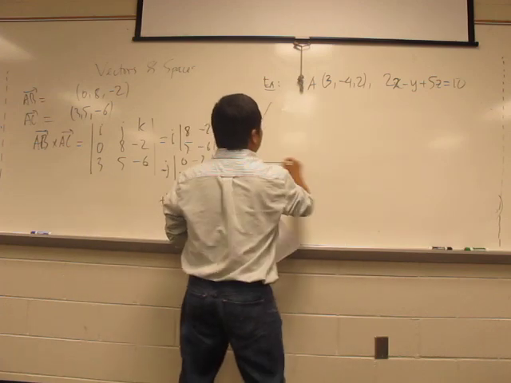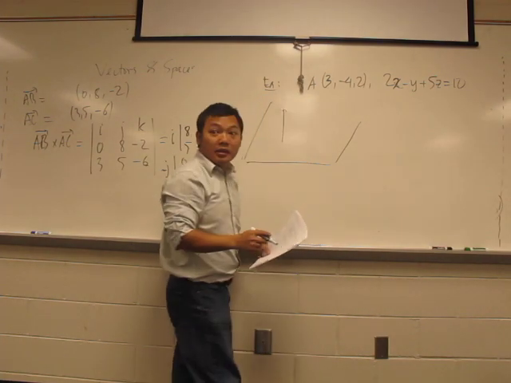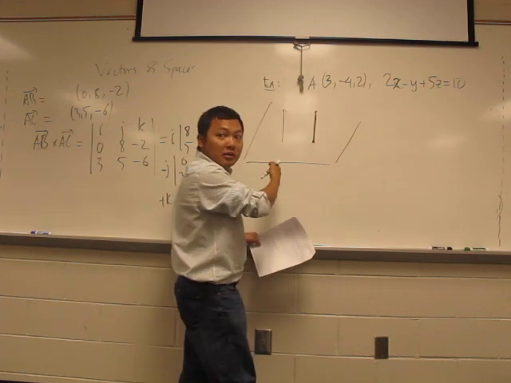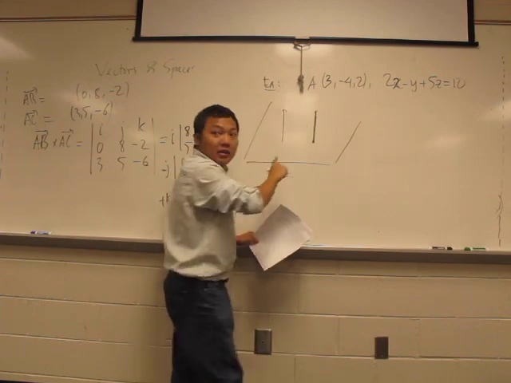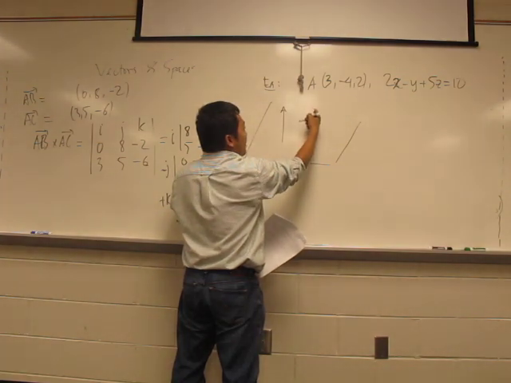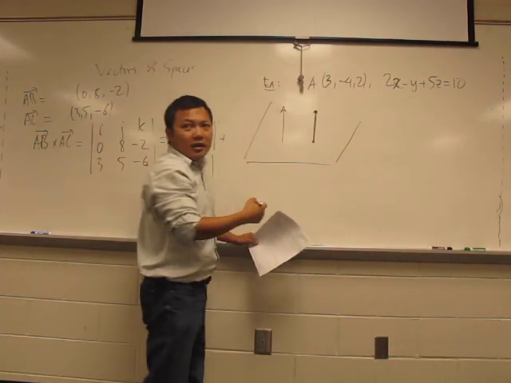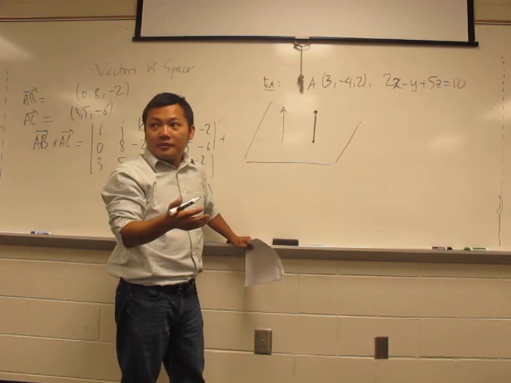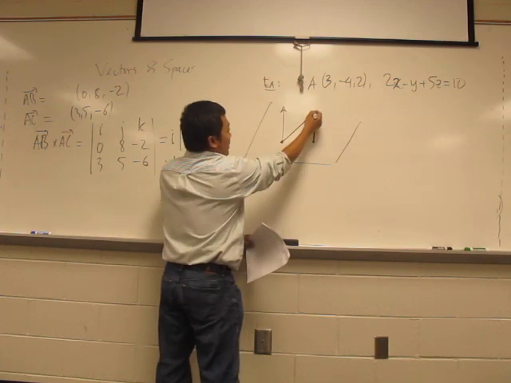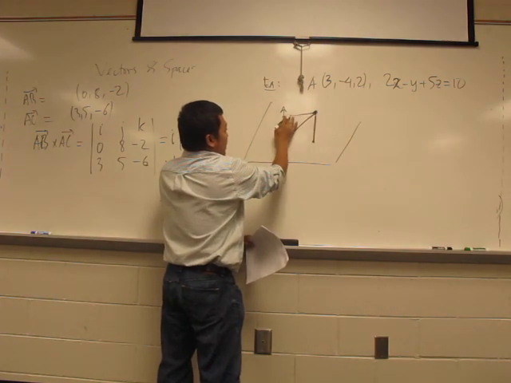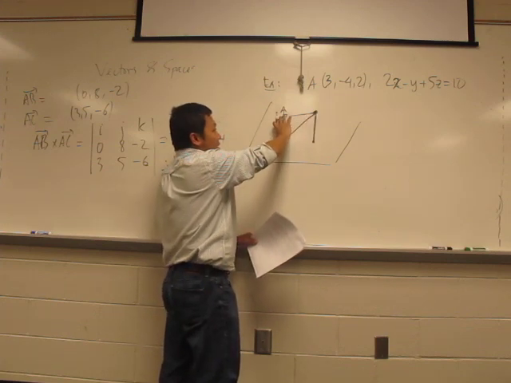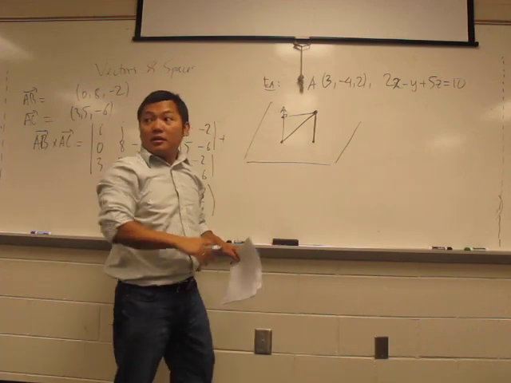If you have a plane like here, and here's your normal vector, and some point here, you need to find the projection of that point onto the plane, and this is the distance. We can consider it like a vector, but we have to be very careful in this case. Find the projection of this vector onto the normal vector, and that is the distance. The distance is the norm of the projection.